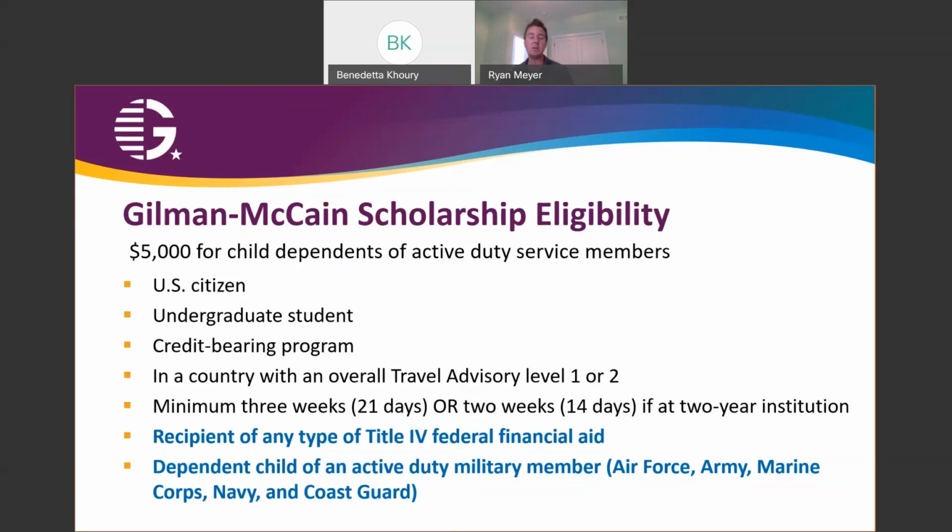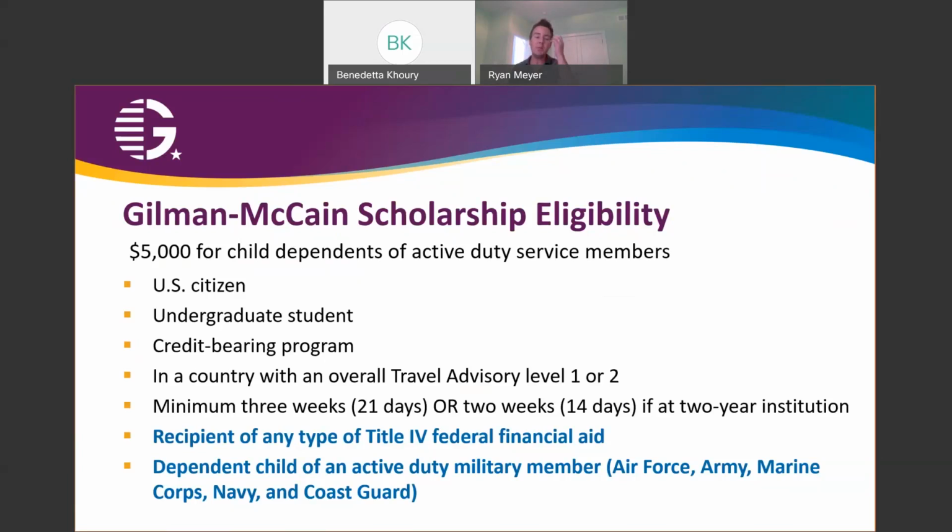The additional requirements for the Gilman McCain is that you're a recipient of any type of Title IV federal financial aid, and that you are a dependent child of an active duty military member, Air Force, Army, Marine Corps, Navy, and Coast Guard.